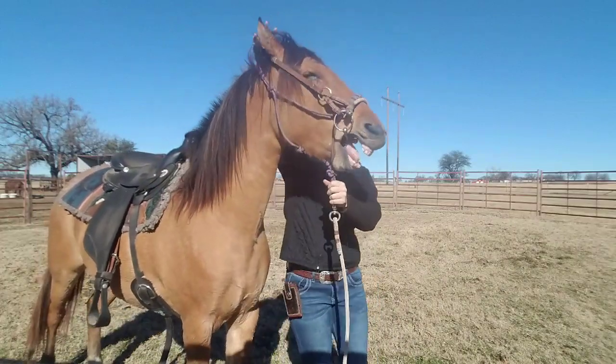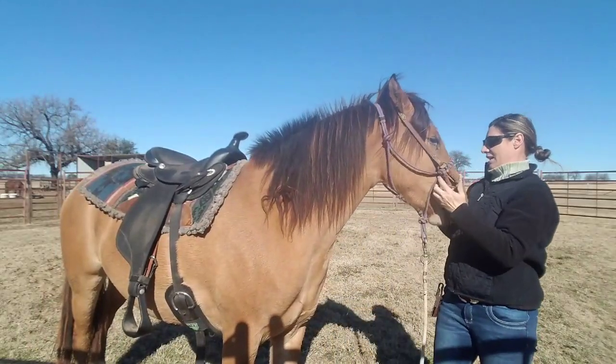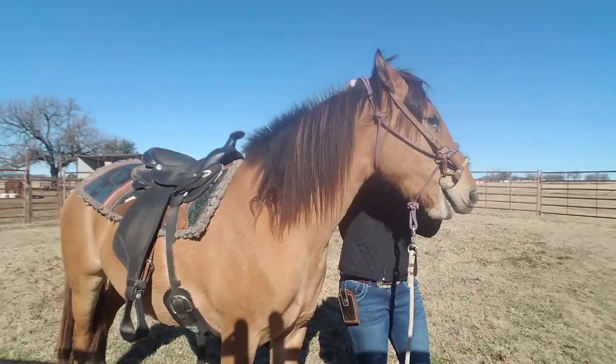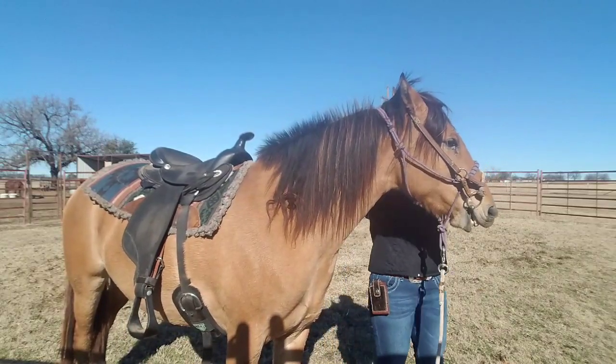Get it over your ear. Okay. Now this one, her halter is actually a little bit of a problem. It's in the way. Wow, we found one... It's going right up over the halter, though. But it actually fits.